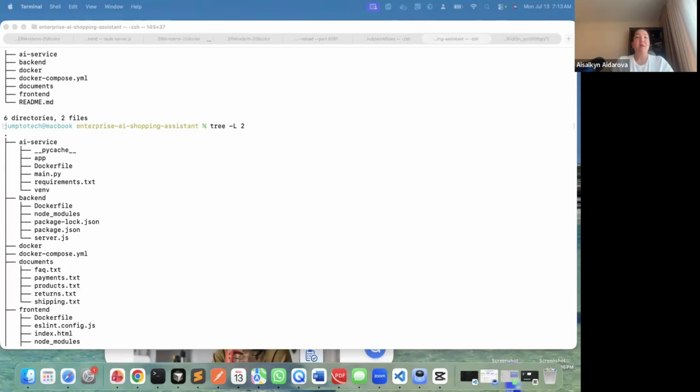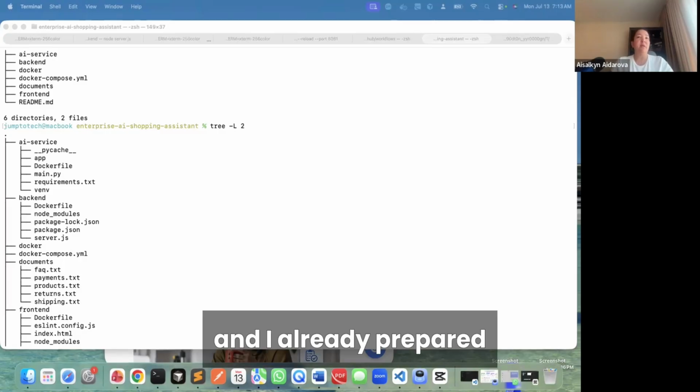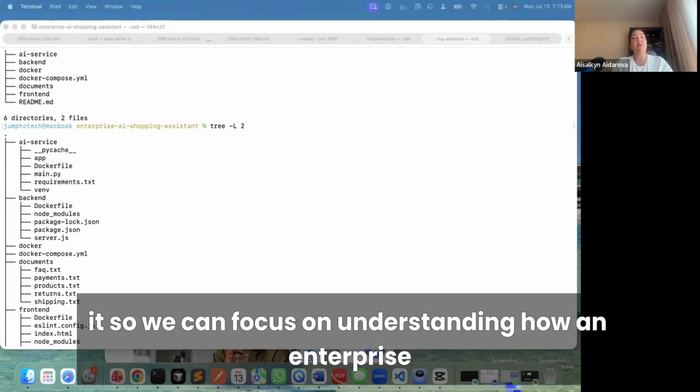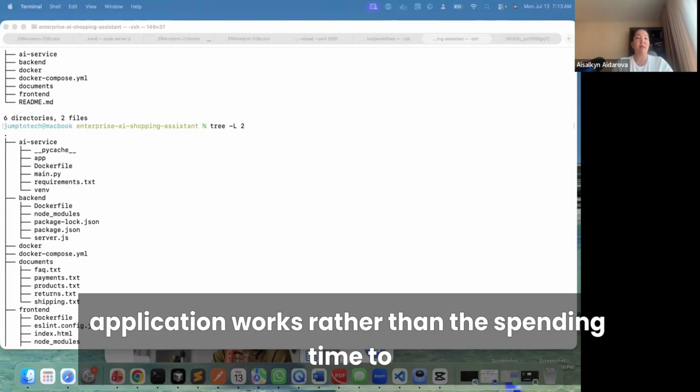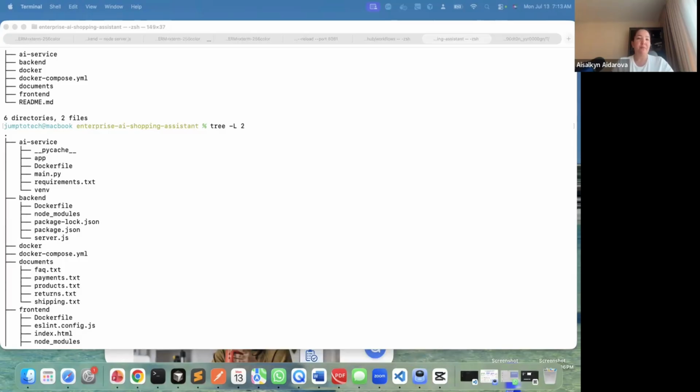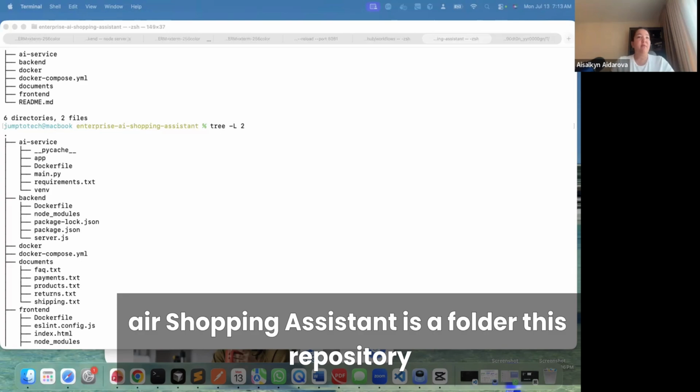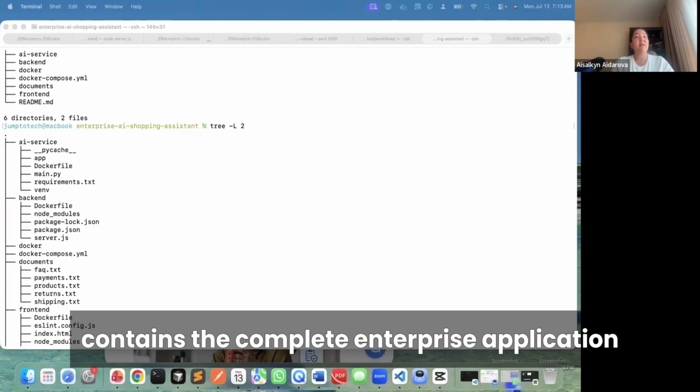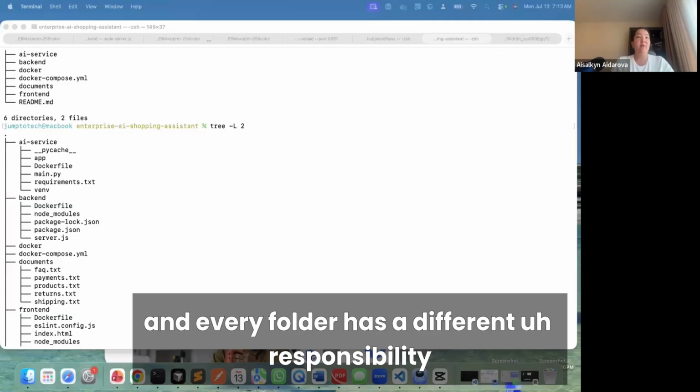I already prepared it so we can focus on understanding how an enterprise application works rather than spending time creating folders. The Enterprise AI Shopping Assistant is a folder. This repository contains the complete enterprise application, and every folder has a different responsibility.